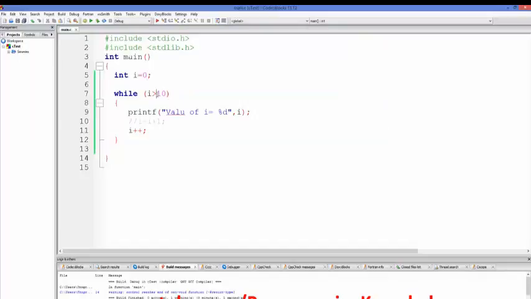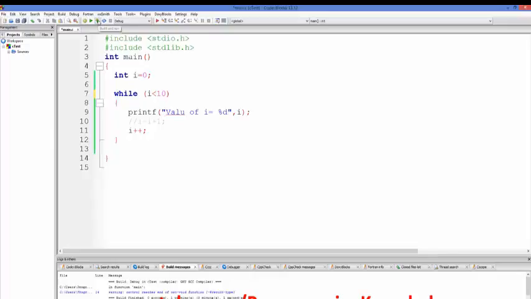But when we check i is less than 10, then because the value of i is equal to 0, it goes to this while and checks whether 0 is less than 10, and it will say yes, 0 is less than 10. Then it executes this code, which will print 0 and then increment the value of i by 1, which is 0 plus 1 is equal to 1, and then it will do it again and again until the condition is no longer met.